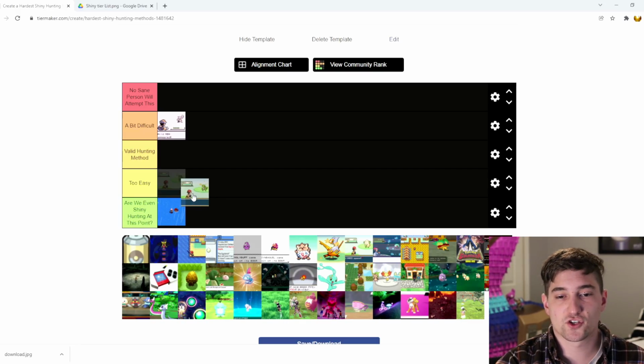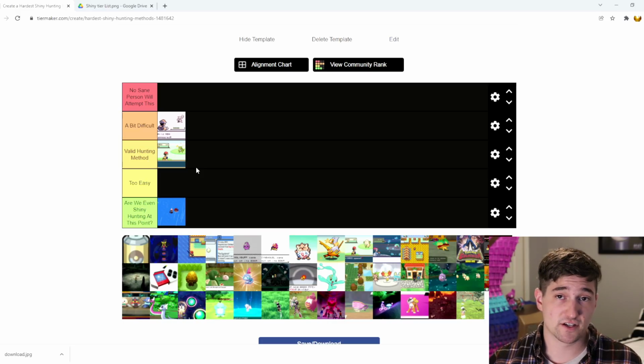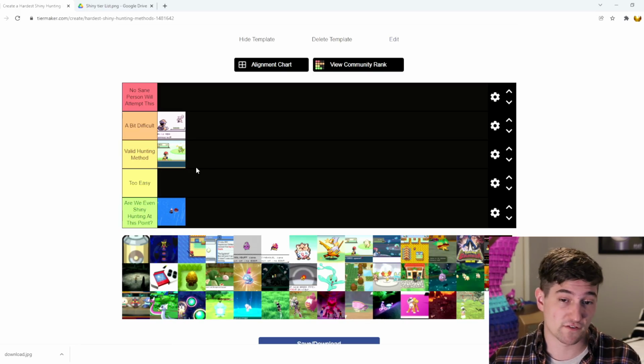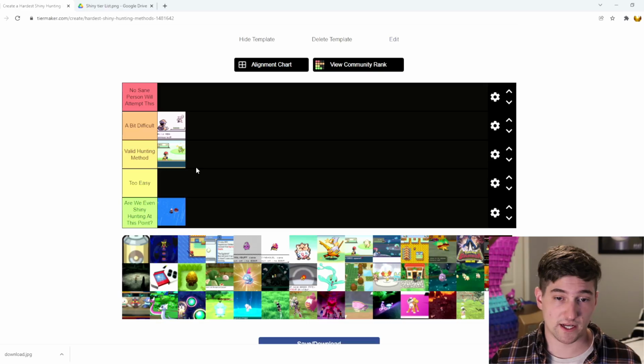Next up, we have just random encounters. Now, I'm just going to put this in the solid valid hunting method. Obviously, it varies throughout every generation. I personally think Generation 3 is the most fun to do random encounters, because if you give yourself a White Flute and a Pokemon with the ability Illuminate, you can get random encounters ridiculously fast. Even with the 1 in 8192 odds, you could get shinies relatively quickly.